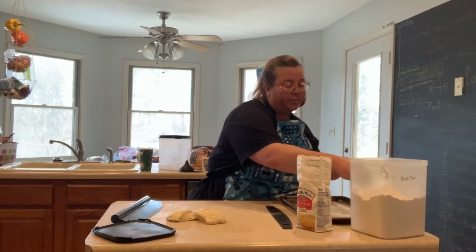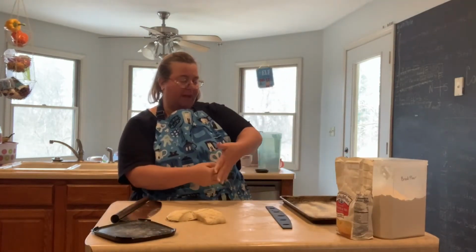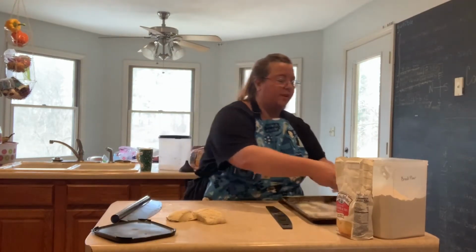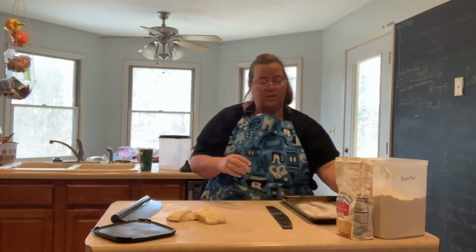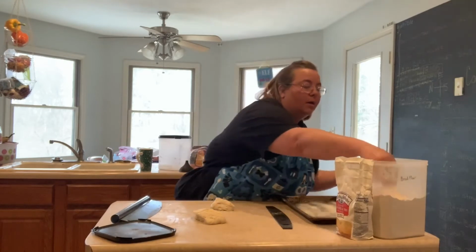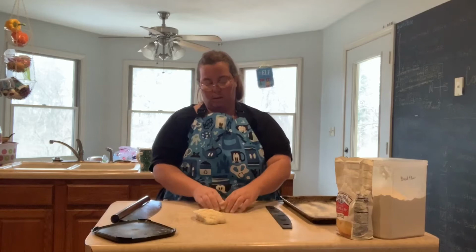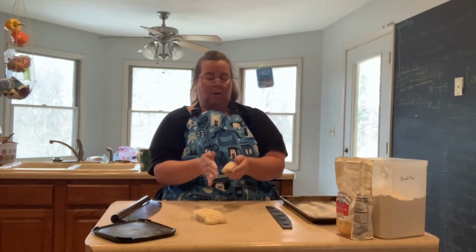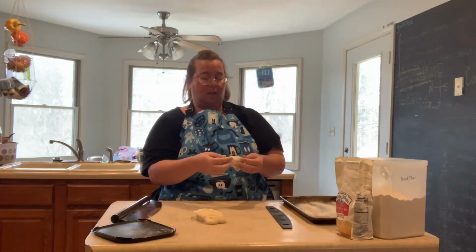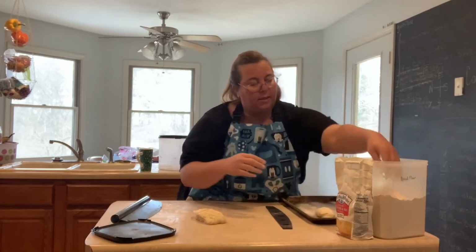And if you don't have cornmeal, you could probably use just a little bit of flour. Just don't go too crazy because that raw flour taste isn't going to have a nice flavor. So just keep it as minimal as possible on the raw flour, okay? If you have a box of Jiffy corn muffin mix, you could totally use that. And just give it a nice little shape here. Get it kind of elongated and lay it on the tray. Quick, easy, simple.